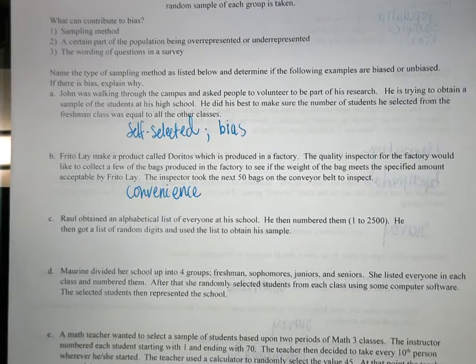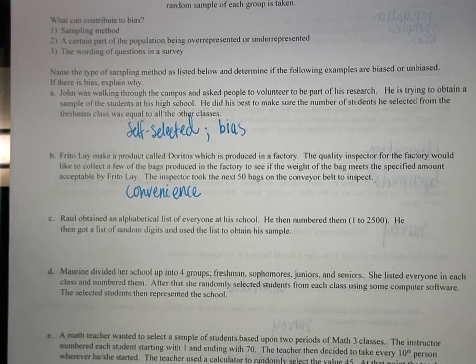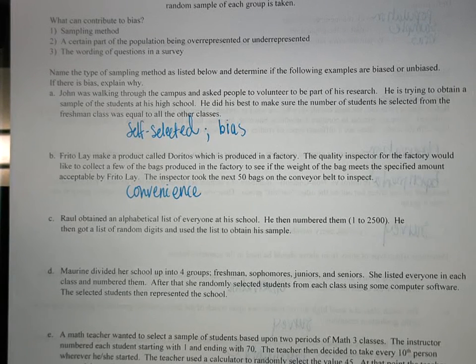So if it was some sort of systematic, he would choose the 5th bag and then every 20 bags he would choose another one. That would be systematic, where you're taking one and then you're waiting and then you're taking another one in specific intervals. The convenience one, he's like, okay, I'm just going to take the next 50 bags. Well, maybe different people are operating the machines. Maybe there's multiple machines. What if they're not? We don't know, right? But because it's convenience, there's going to be some sort of bias in it. Okay?